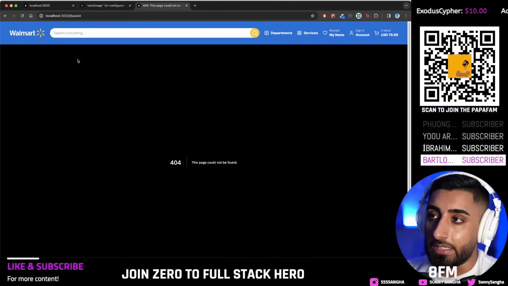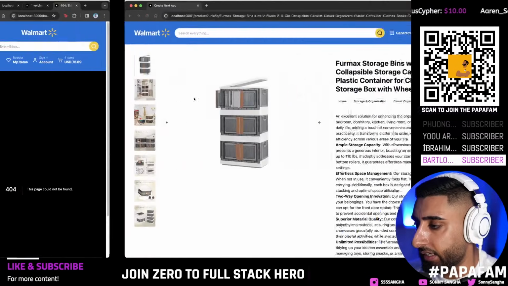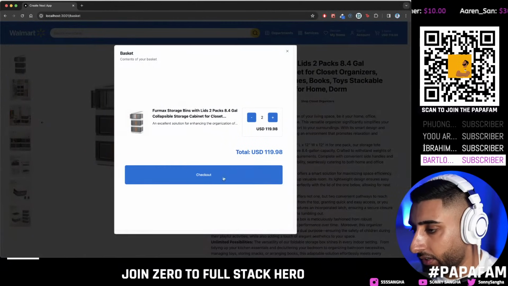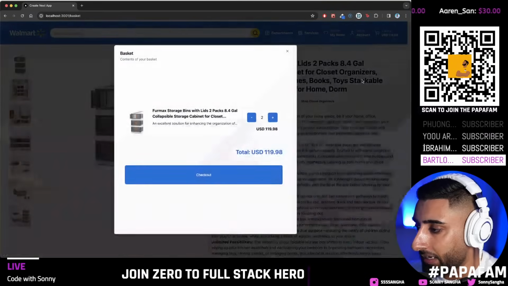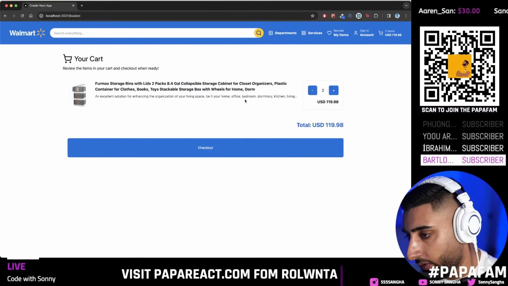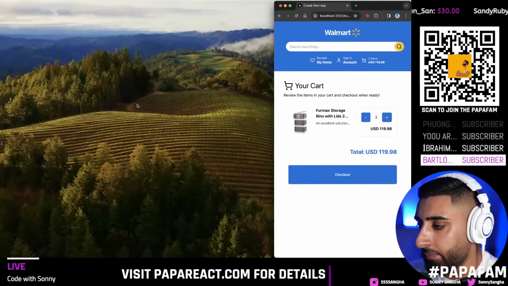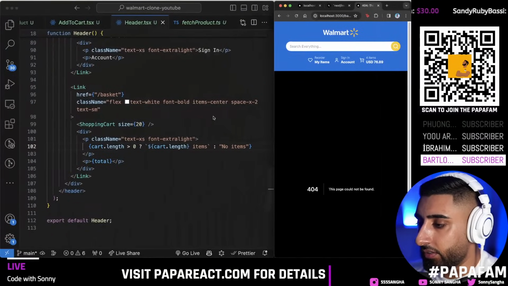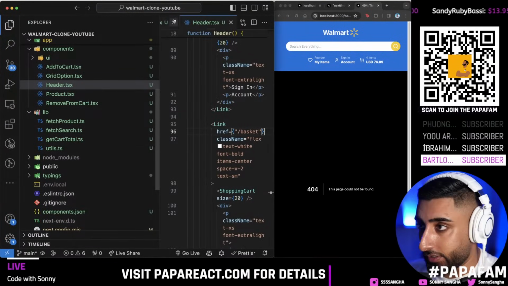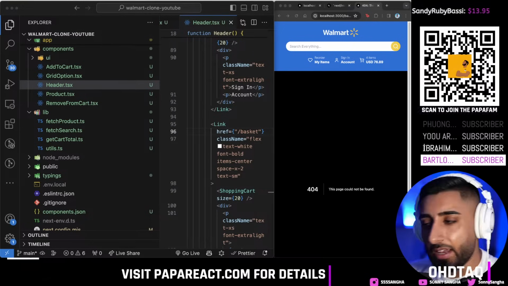Then I will introduce the intercepting route to allow us to do it. The next step is we're not going to do this bit first. We're going to assume that when we click it, it takes us directly to a checkout, like a basket page. We'll do that first, and then I'll show you how you can do an intercepting route to get that extra functionality. Then we deploy it, then we're gold.